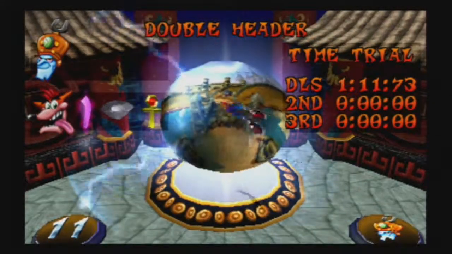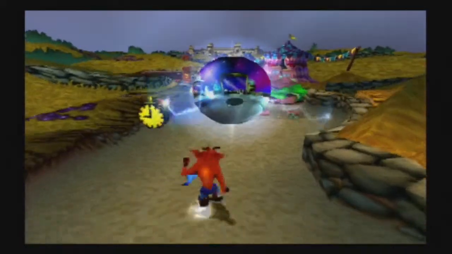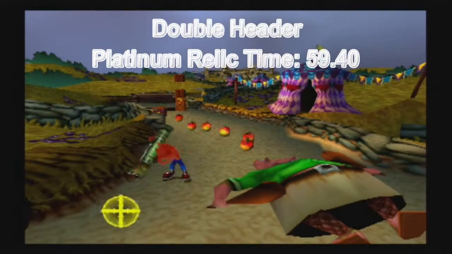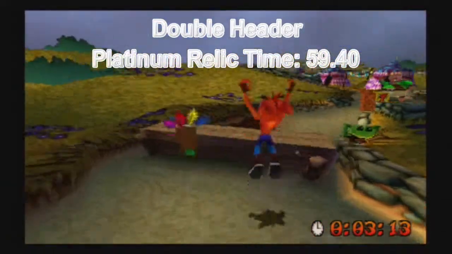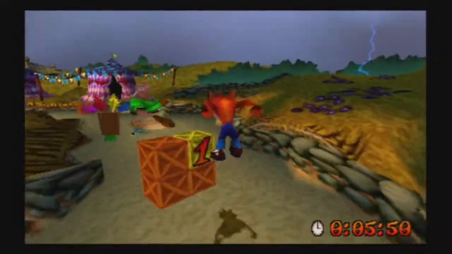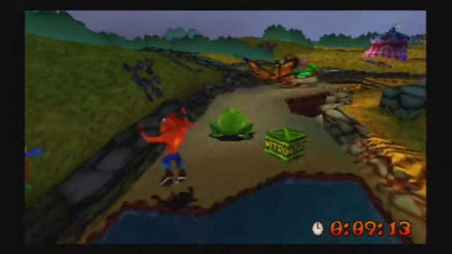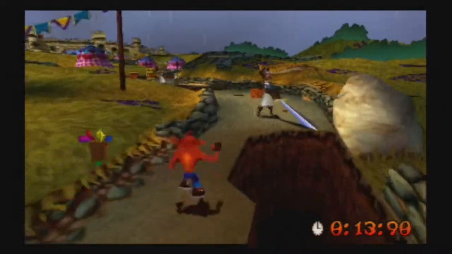And the last one of this part is gonna be Doubleheader. The platinum relic time for this level is 59.40 seconds. First off, you're gonna want to at least shoot the Doubleheader dude. I forgot what they're called, but since the level is named Doubleheader, I guess we can call them the Doubleheaders. You're gonna want to at least shoot the first one, so you don't have to worry about getting hit whenever you try to shoot the clock.